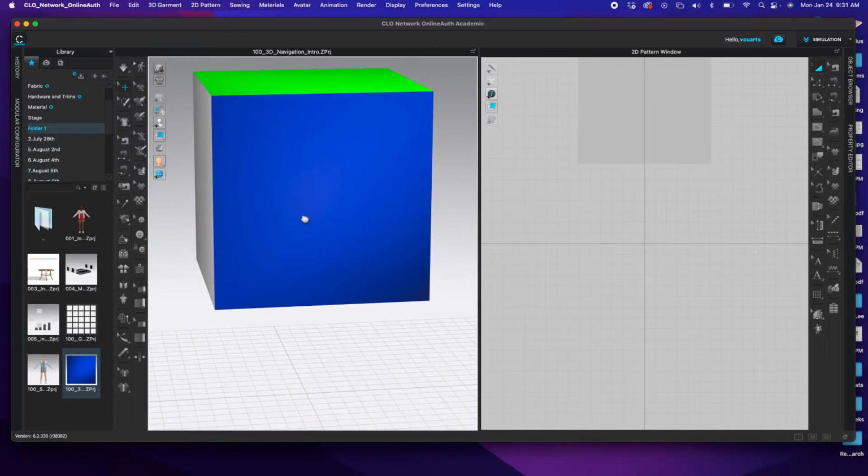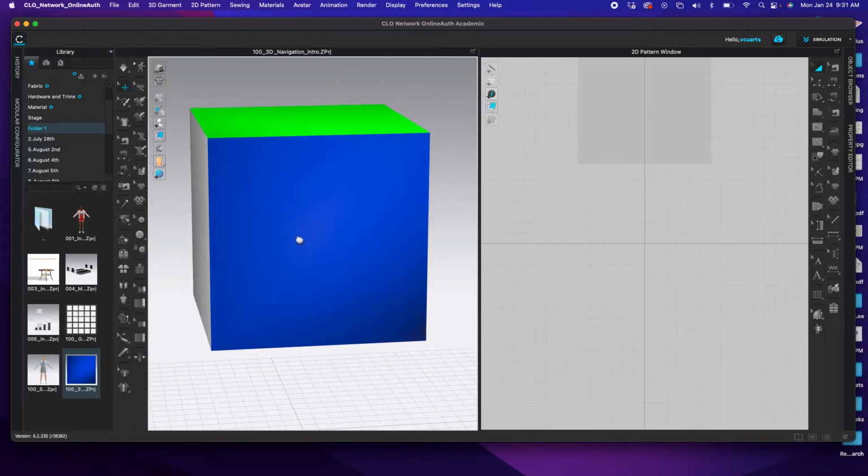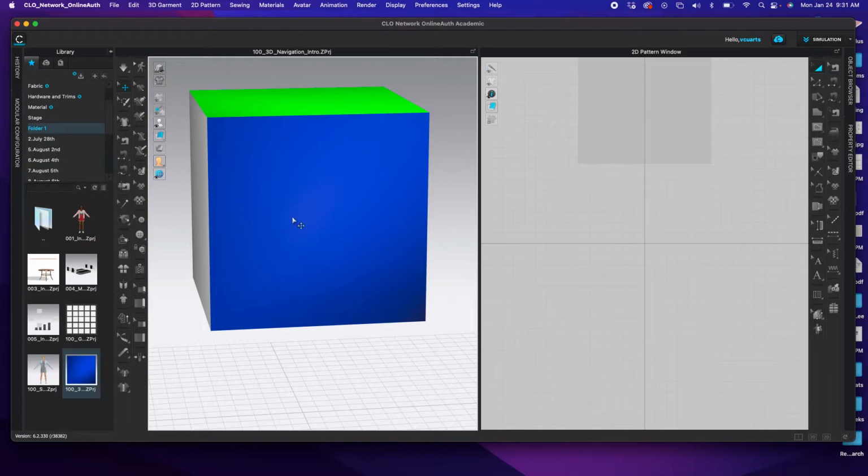And again, if you think there can be a better combination of keys for these operations, make your own custom setup. It doesn't have to be the same for everybody. Those are your main three functions just with this basic selection tool that you can pan, zoom, and rotate.